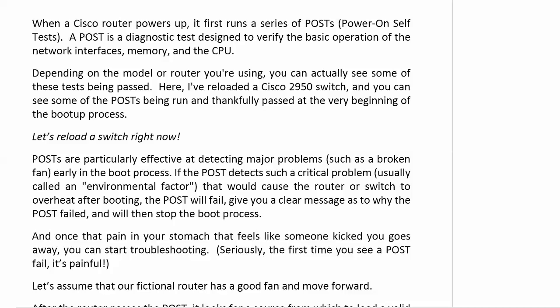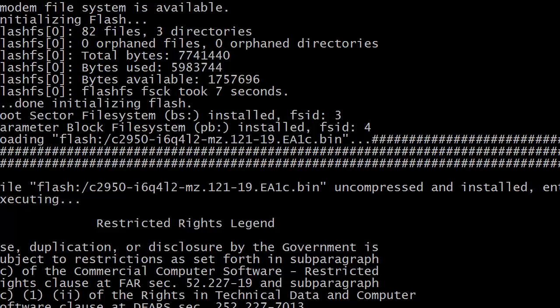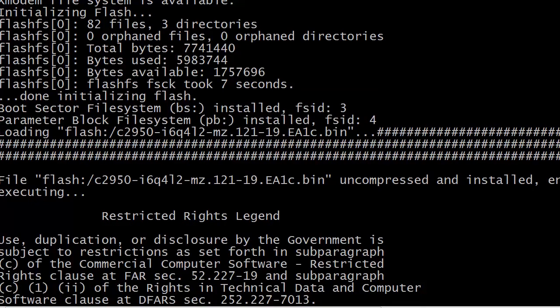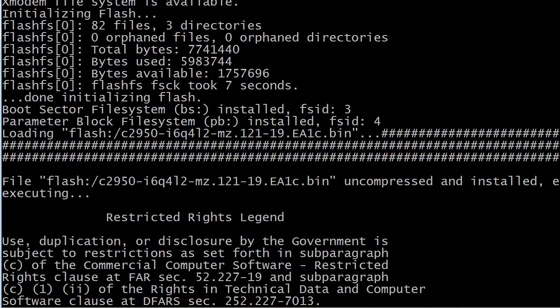Because there are certain things that if they are broken, physically or logically, there's no use to even go through all the steps. Obviously, if your memory is corrupt for some reason, then it's going to tell you, hey, there's no use in me booting up because you've got a memory issue. Depending on the model of router you're running, you can see some of these tests. And what I've done is I've already reloaded a 2950 switch. Let me bring that up, and I'll bring a 2960 up at the end of this part of the course, just for comparison's sake.